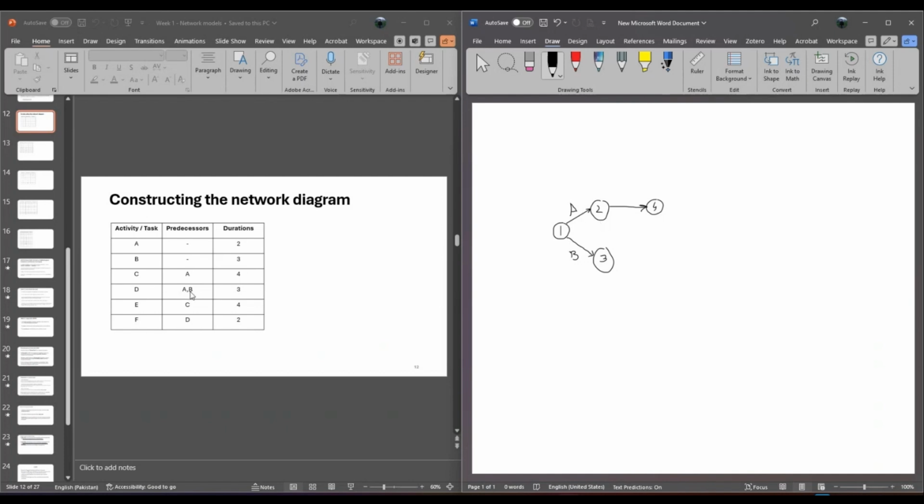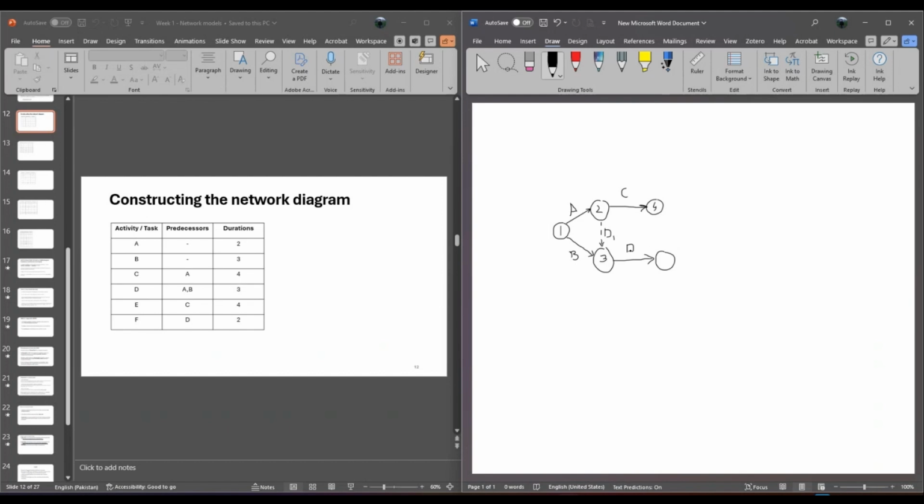Since A and B are the predecessors of D, what am I going to do? I'm going to draw a dummy task through a dotted arc, and let's suppose it's dummy 1. Now you see activity A ending at 2, and then the dummy D1 joining that with node 3. So B is ending there, A is ending there. Now activity D can start from node 3 like this, and I'll end it at one node. Now A is done, B is done, C is done, D. What about E? E starts when C is completed, and that is activity C, and that is activity D. When activity D ends, activity E will start.